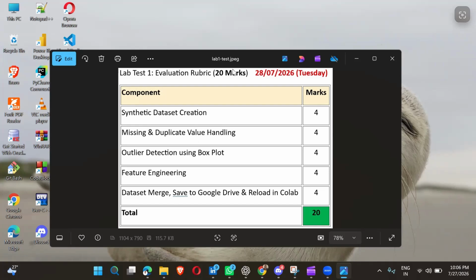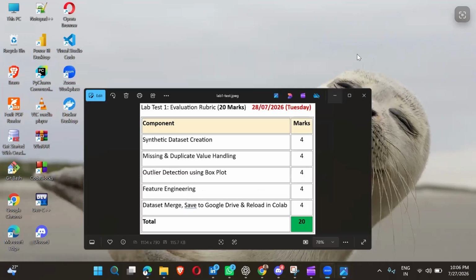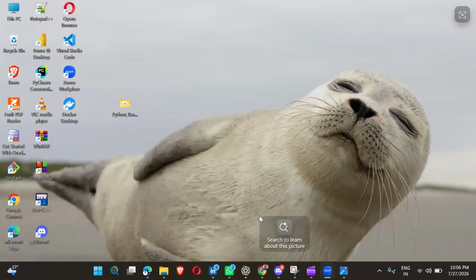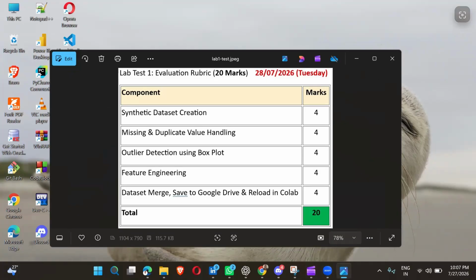Beyond this text, some things are hidden. The first thing is that the text did not ask you to use Google Colab or a Jupyter notebook. They just said to create your own synthetic data set. So it's up to you which tool you want to use. But for us, we will use Google Colab because at the end they said to reload it in Google Colab. But if you have any other tool you want, you can use it, no problem.